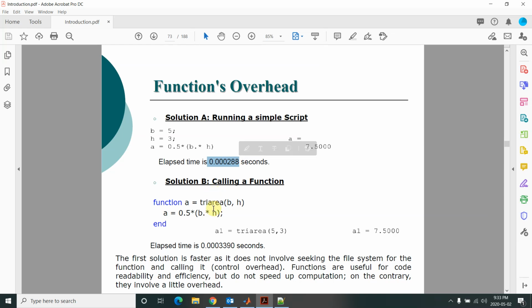If we do it in a function, it takes longer. It makes our program modular, neat, tidy and clean, but it has some overhead. So you have to consider that, especially for cases where time is very sensitive. It's not that much, it's in the order of hundreds of microseconds, but you still have to be wary of this.